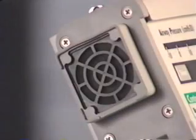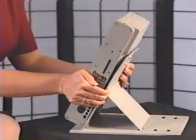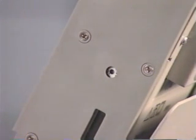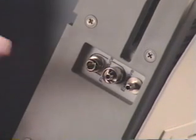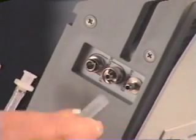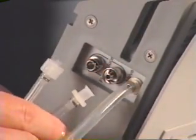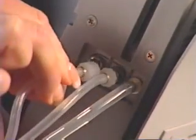Above the ports is the cooling fan. It is important not to block the fan since it is where the ventilator draws in room air. On the right side of the ventilator, we find the opening for the audible alarm. It is important not to block this opening since the alarm volume would be reduced. Next, you can see three small ports. These are for connecting the exhalation driveline and the two flow transducer sense lines. The exhalation driveline is connected to the bottom port. The two transducer sense lines are non-interchangeable luer fittings.